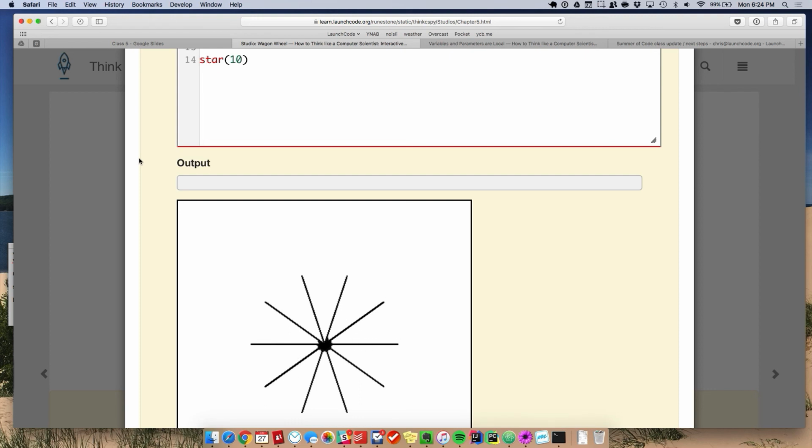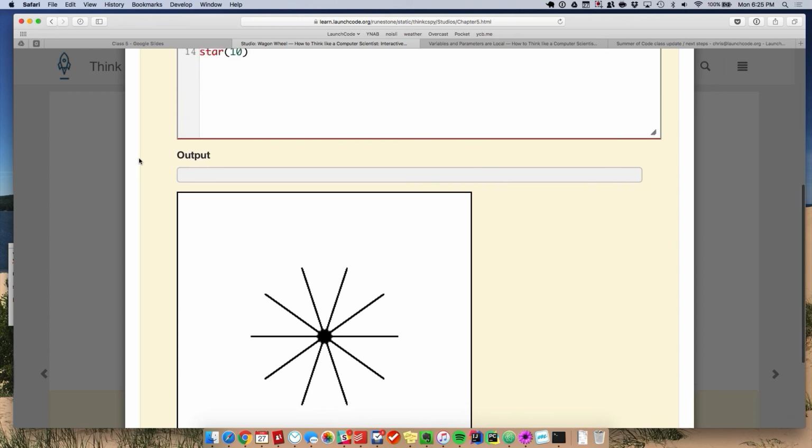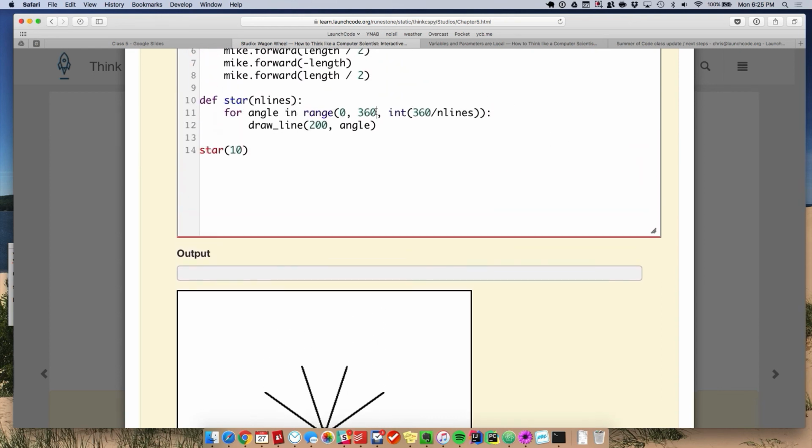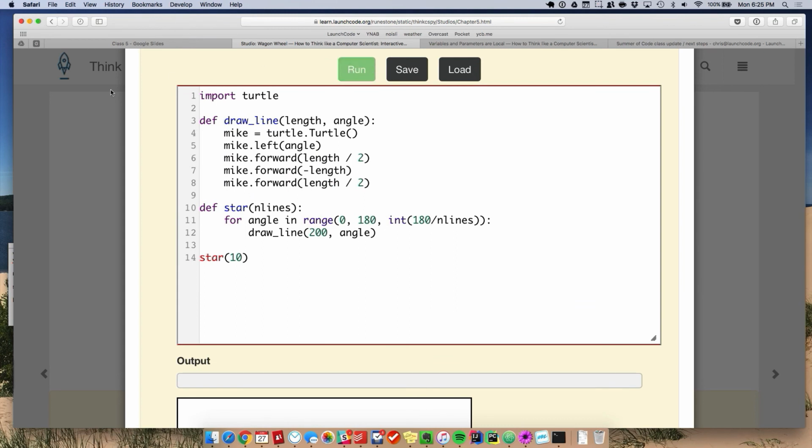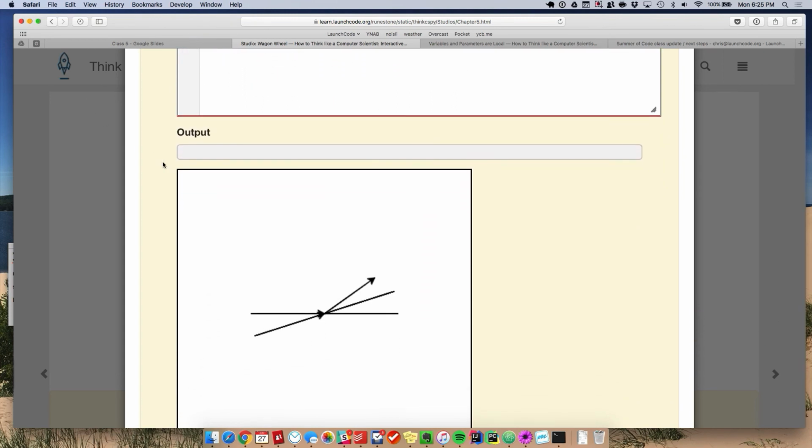What is it doing right now? It's redrawing the same lines over and over again, right? It's because when you have a line, it extends from one side of the screen to the other. And if you rotate all the way around, you get the same line again. So just one final piece here you'll want to change. We only want to go to 180. And we can run that. And we get nice stars.